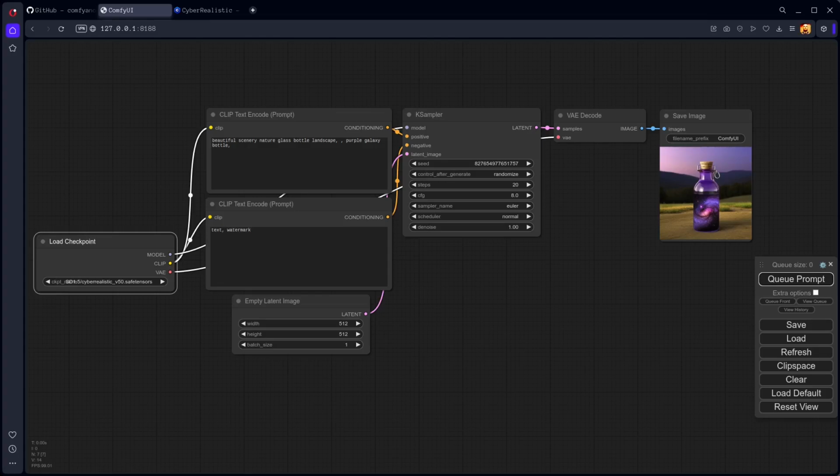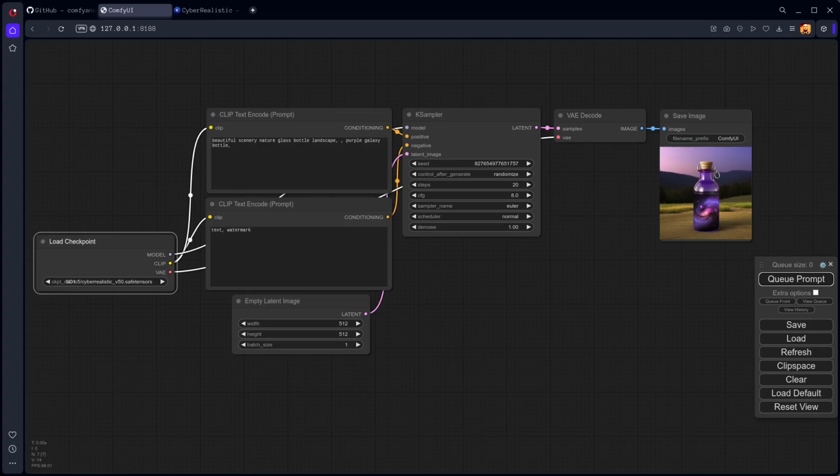The last node will simply save the image that was created. You can see that the Save Image node has no output on the right. It is like a dead-end node, if you will. Here, the workflow isn't very complex, so this node is simply the last node. When the image has been saved by this node, the workflow stops.